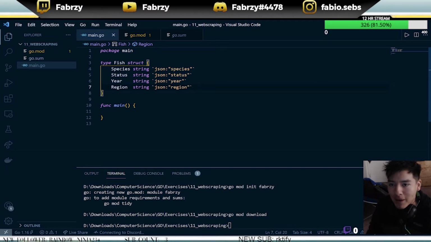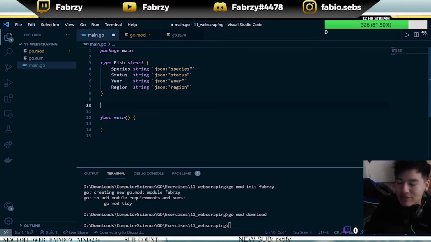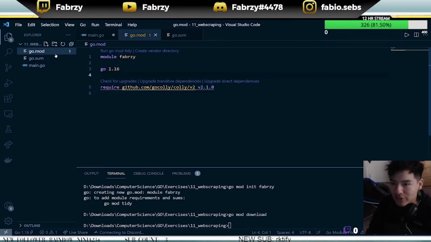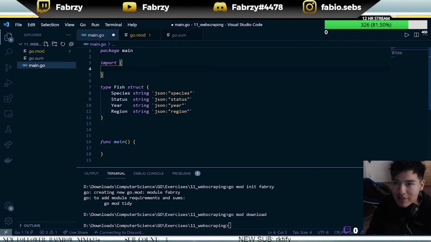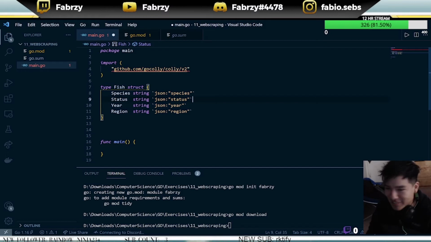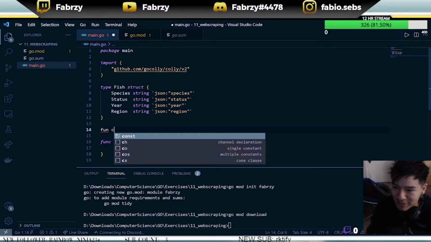So next thing is to actually do the Colly. So we've got to import Colly into our file. So do your import statement and go into your go.mod and just go ahead and copy this right here. Copy and paste that, do double quotes and Ctrl+V it, and don't save though, because it's just going to go away if you save. That's a blessing and a curse when it comes to Go, that feature.